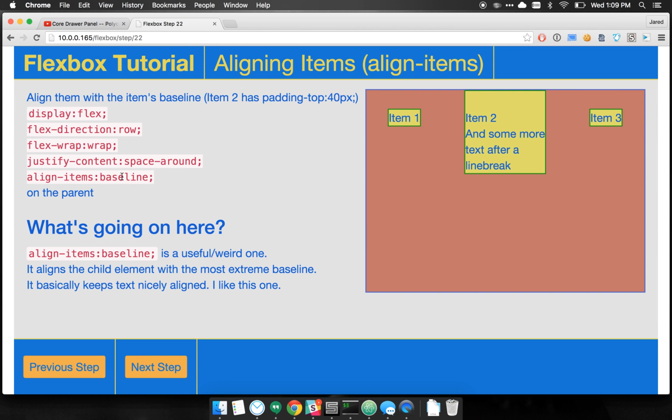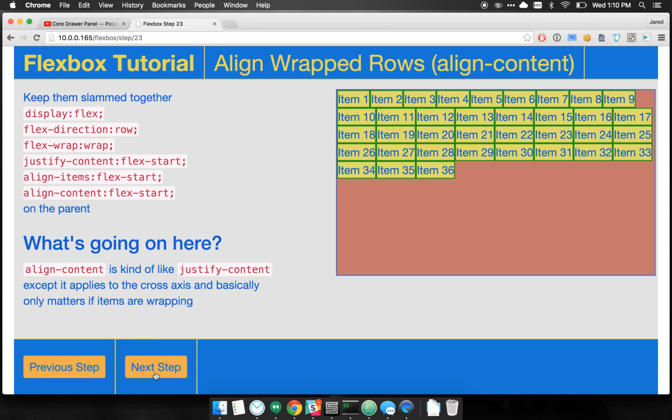So again, align items shows how it's going to arrange things on the vertical axis, and there's something called baseline, and baseline's awesome. It picks the baseline for the first line of text. Baseline is something that's determined; you can look it up on the Mozilla developer docs. But if it's a text item, it's going to be the baseline of the first line of text. Notice I have multiple lines of text in item 2, but everything still aligns with that first line of text. So I could have variable ones, but they would all line up right at that first line. I think that's super cool. That's really useful. It's kind of magical.